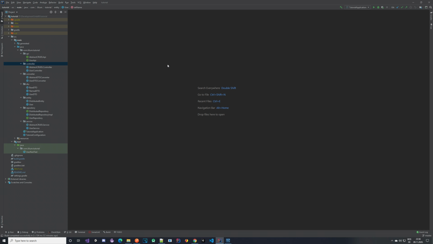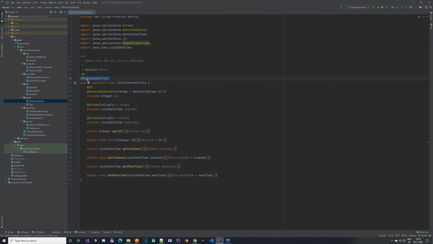So the object type entity will be quite simple. It will have just one property in addition to our base properties, which will be the name. Maybe you already recognize an issue here: our user entity already has a name, and maybe we would not want to duplicate this code. So in order to avoid that, we are going to create another mapped superclass, which will be just for the name. In the distributed entity, you can see that we are using this mapped superclass annotation. That's what I'm talking about.